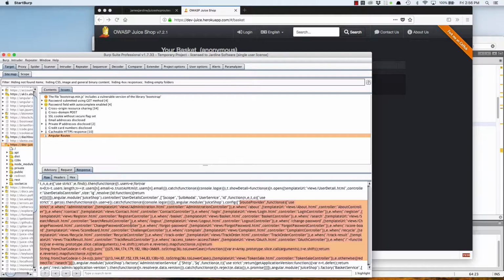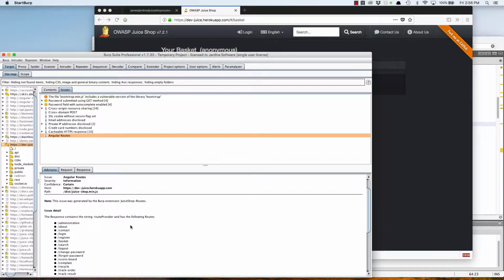Now when I load up a site, and hopefully this would work on any site, not just this one, that happens to use Angular and uses this route provider object, I can check my issues. I say, oh, hey, this is Angular, it's got routes on it. Click it, and now I get this nice list of routes that I can try to go direct and force browse to see if I can gain access to them. So it's a great example of how we can use simple scripting to build up a quick little extension for Burp that we can then hopefully use going forward in our testing, but also help save our eyes a little bit from searching for stuff if we know that there's a pattern that exists.